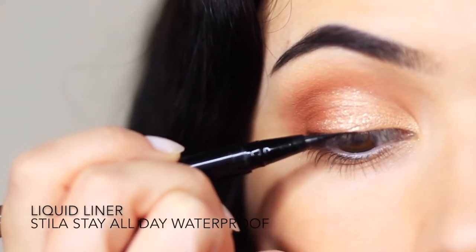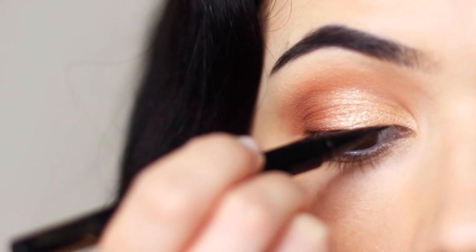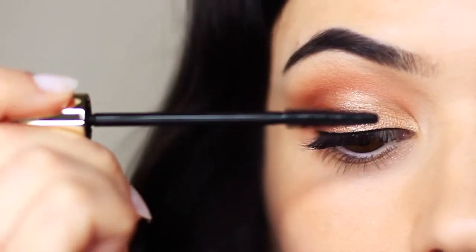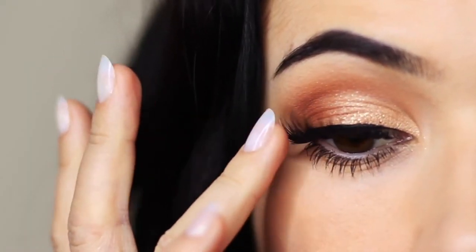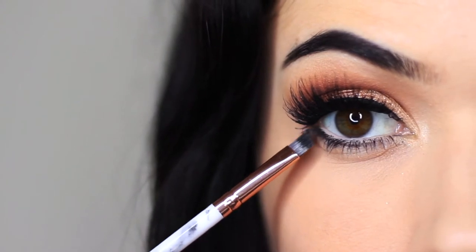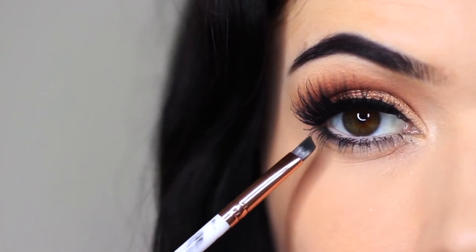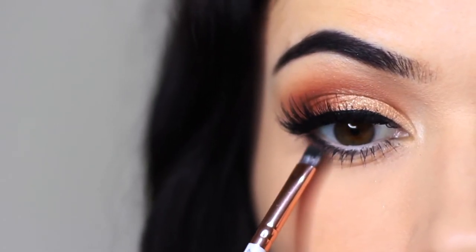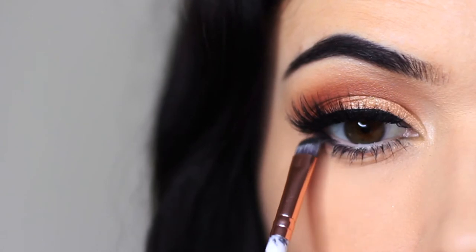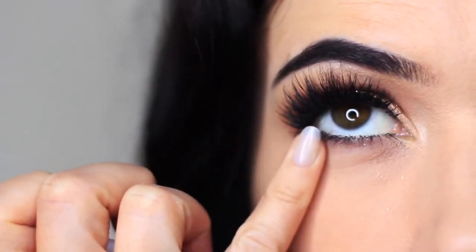We're going to line right by the lashes using a liquid liner — it's not going to be winged out, just coating right by the lashes, which will help your mascara look a little deeper and darker. I will also be applying some falsies. I've applied a cream on my waterline, the inner rim of the eye, and then a black right underneath that, which creates a bigger eye effect. Going back in with a bit of that contour shade around the edges just to soften out the black, and I also like to take my pinky and smudge it a little. Then just repeat this process on the other eye.